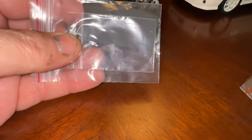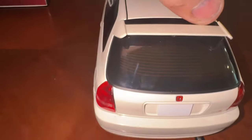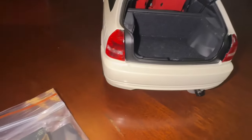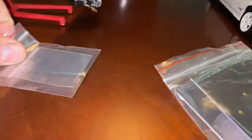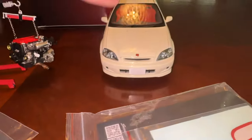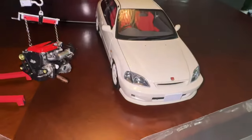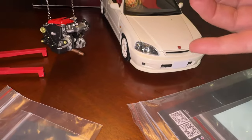This little plastic piece here is the parcel shelf that goes in the car. When you look through the window, you can even see the defroster lines on it, and that little parcel shelf fits across there. The spark plug cover — there are actually two, one for each engine. If you're on the fence, this is an expensive model, but for the level of detail, I think it's awesome.